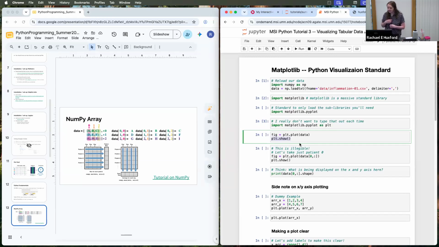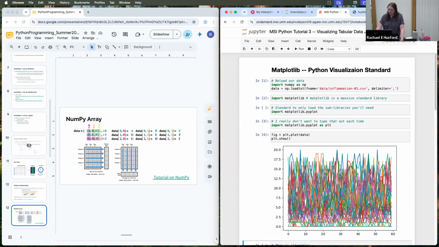If you're on a desktop and you type plt.plot(data), it won't automatically show it on your screen. You need plt.show to get that pop-up where it'll show the image for you. With the asterisk that plt.show won't work on systems that don't support pop-ups. For example, the cluster. You can't have a graphical interface pop up on our cluster. So if you try to do this raw from the command line, it's not going to show it to you, and you'll have to save it and then open it some other way. But we can do it here.